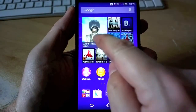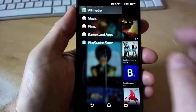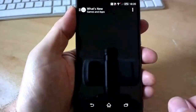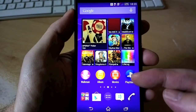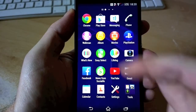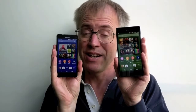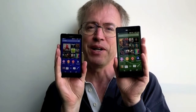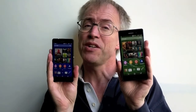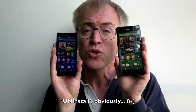Normobs will struggle a little to get past the immense push of all of Sony's content. The default home screen is all Sony, Sony, Sony. Browsing through the Android app folders, there's Walkman, Movies, PlayStation, Sony Select, Video Unlimited, Play Games, and much more. Plus the completely useless Garmin navigation, Xperia Lounge, AVG antivirus, and so on. That's a lot of bloat if you choose to view it all that way. Maybe a Normod would like it in the Sony universe. Anyone watching this show, however, will simply resolve to hide or uninstall it all and use the Z devices as a pair of fast Android machines, which is what they are.